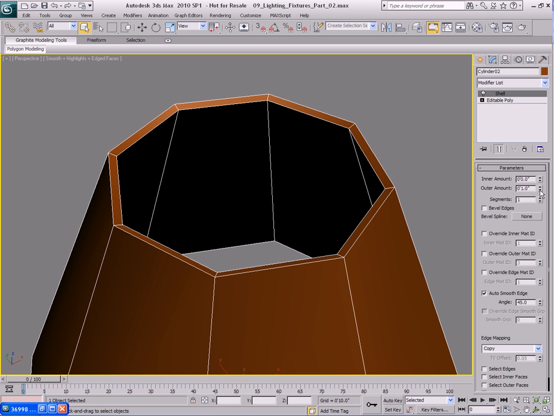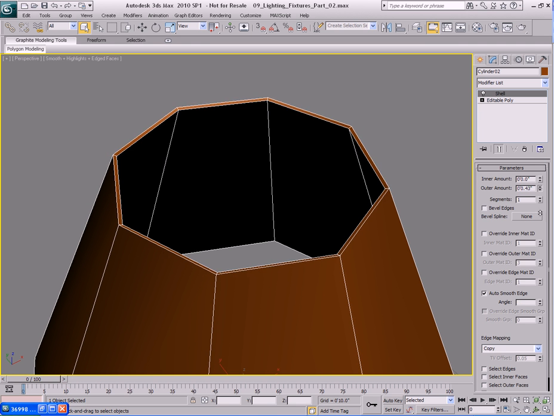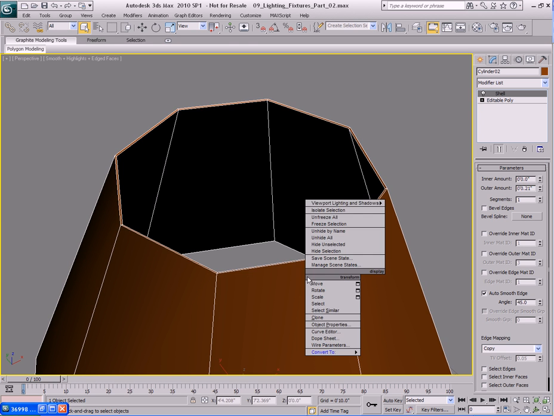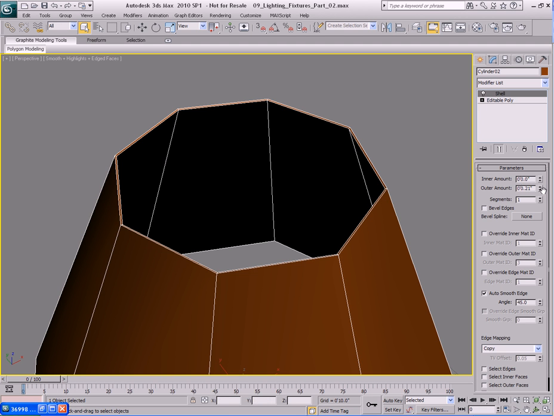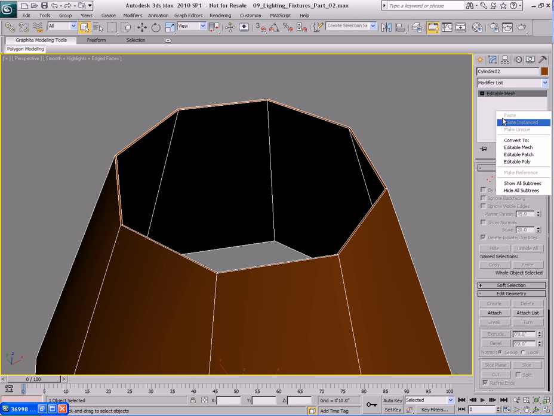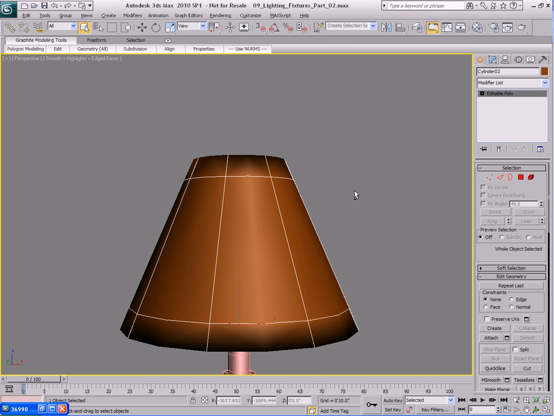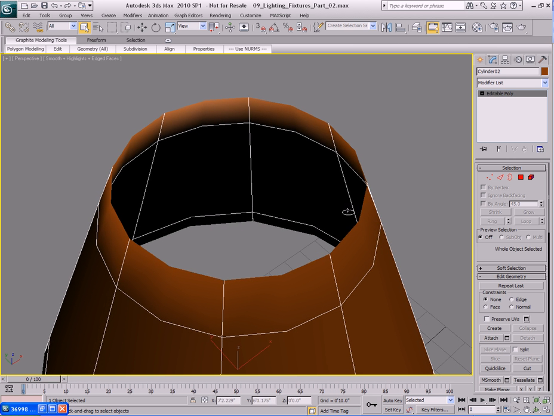I don't want to give it an outer amount, or actually, you know what, we'll give it an outer amount. That's fine. I was going to go with inner amount, but we'll just go with outer amount. So something pretty thin like that. I can't activate the NURBS toggle at this point, but let's give it a little bit of thickness, something like that. Looks pretty good. Okay, maybe not too thick. I'm going to collapse the modifier stack, convert this back to an editable poly, turn on NURBS toggle, and this is what we have. We need to go ahead and fix this.